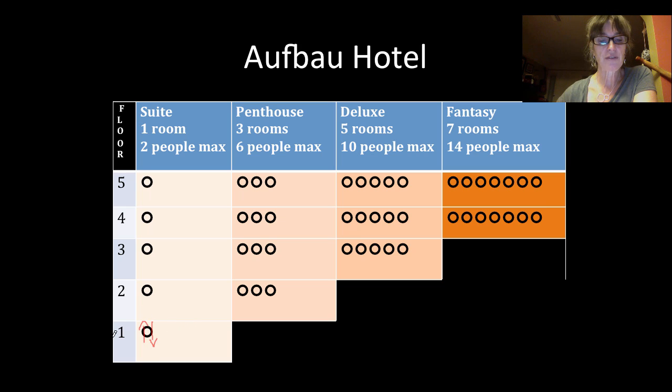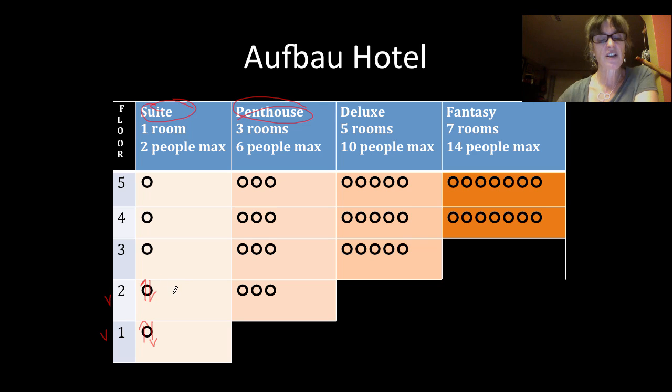Then once we're done filling the first floor, we go to the higher energy, higher floor, the second floor. There I have two different types of rooms. I have a suite room and I have a penthouse. Well, since the suite room is lower energy, I'm going to fill it first. That's the Aufbau principle, and again, one person with their head facing this way and one person with their head facing that way. Each orbital can have double occupancy.